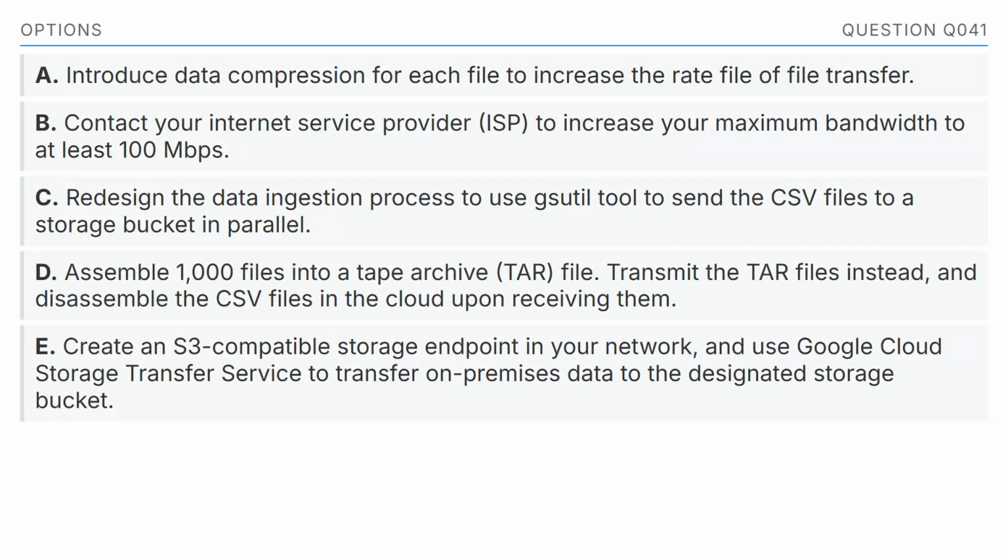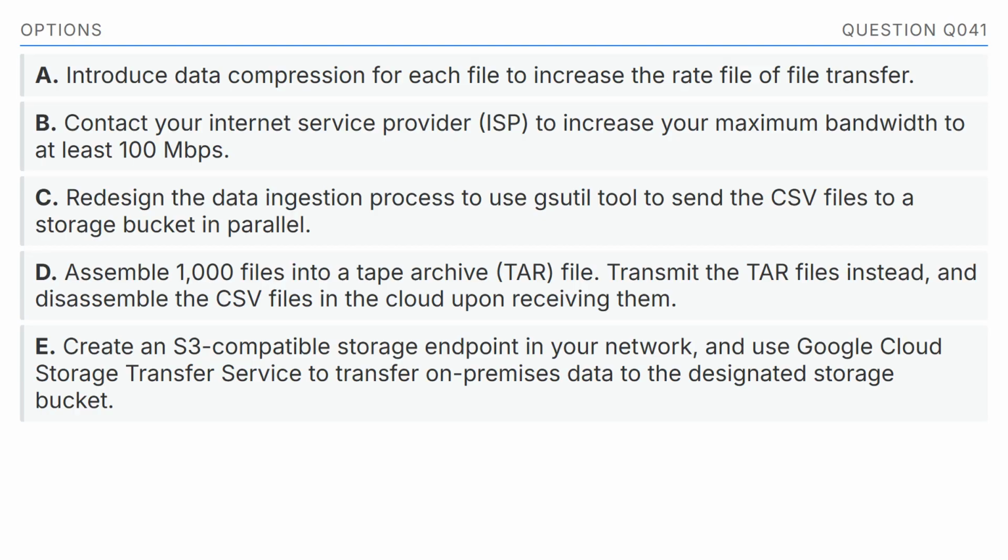The options are: Option A, introduce data compression for each file to increase the rate of file transfer. Option B, contact your Internet Service Provider, ISP, to increase your maximum bandwidth to at least 100 megabits per second. Option C, redesign the data ingestion process to use gsutil tool to send the CSV files to a storage bucket in parallel.